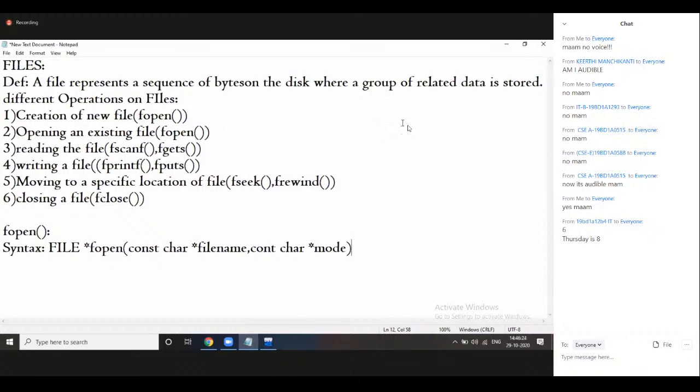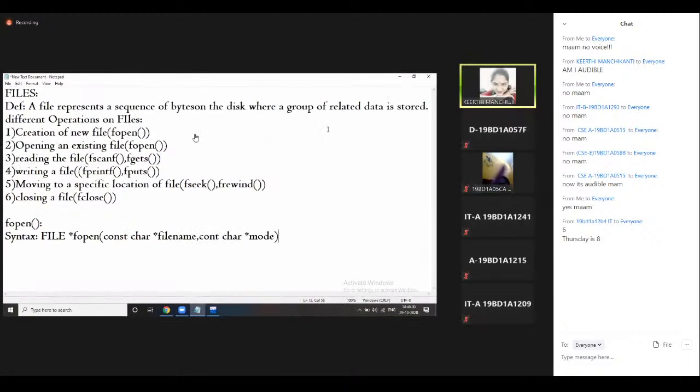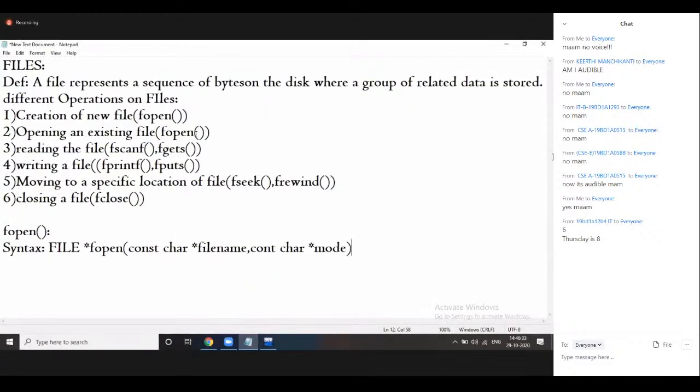So this happens when the file you are searching for does not exist in your disk. If it is found, it will open that particular image. Similarly, with fopen, if the file exists, it will open. Otherwise, you can print a message like file name does not exist. Now for this example, I'll show you how to write it.